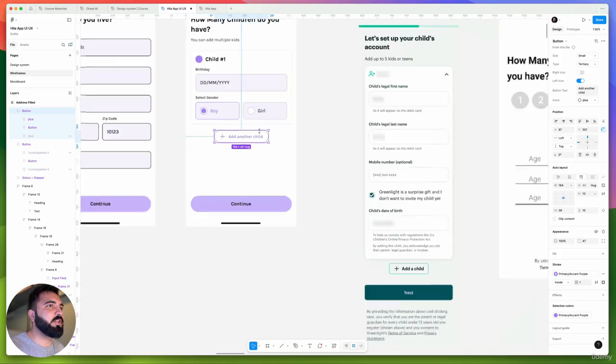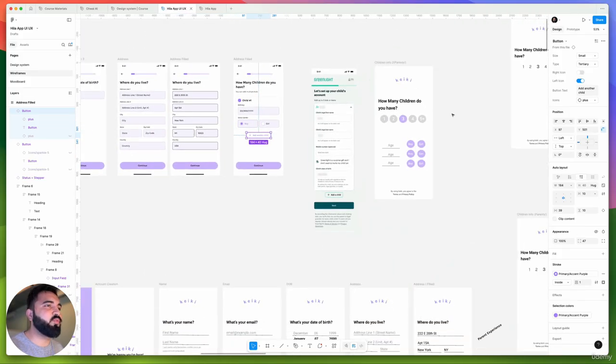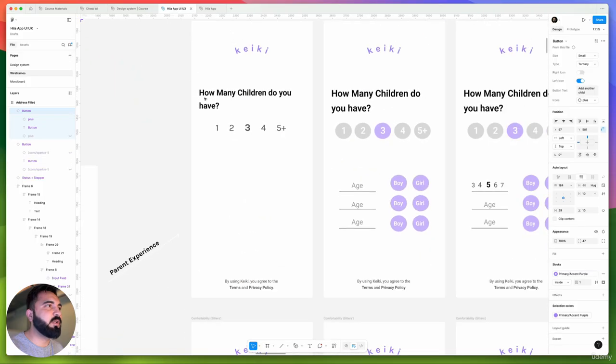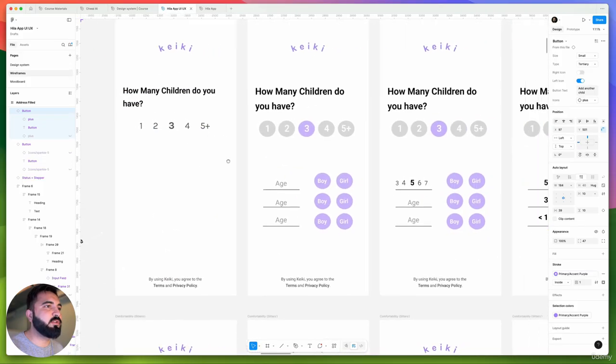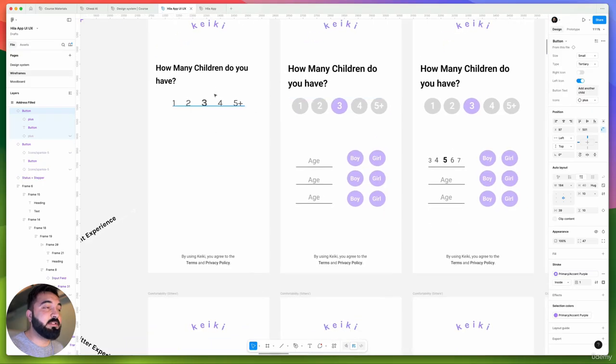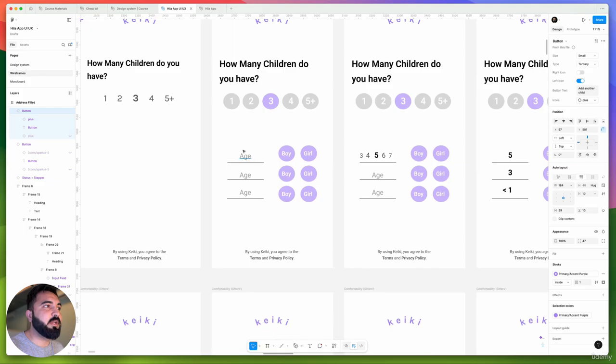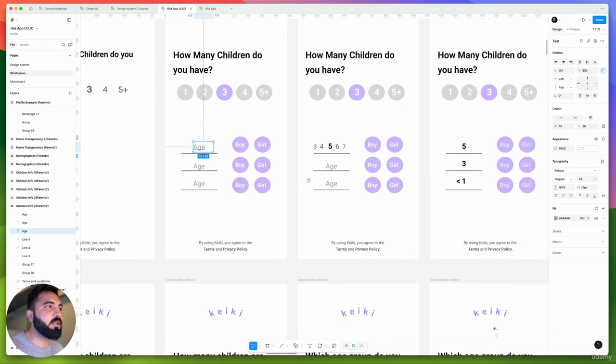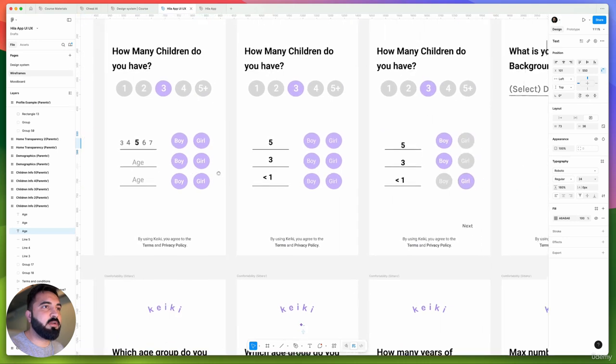So now you can see over here how we made the experience very easily. So for example, I come over here, how many children you have, I'll just select 1, 2, 3, then next, and we don't click on next, maybe these things appear automatically, and then we have to select age of all of those, right? And then select boy, girl, right?